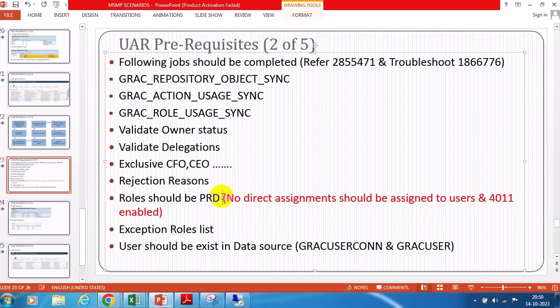You can think the operations are very smooth, but if you go into table level analysis in depth, you will come to know that there might definitely be some mismatch. So it is a very big process.